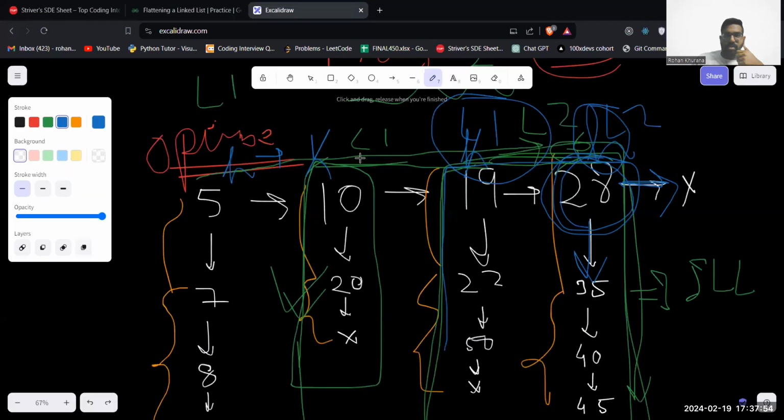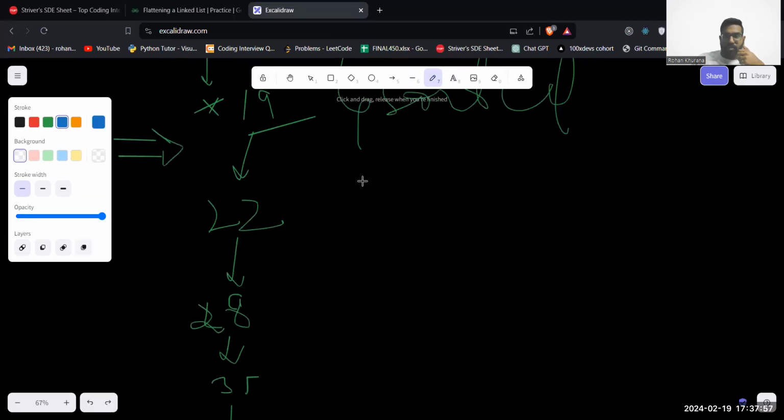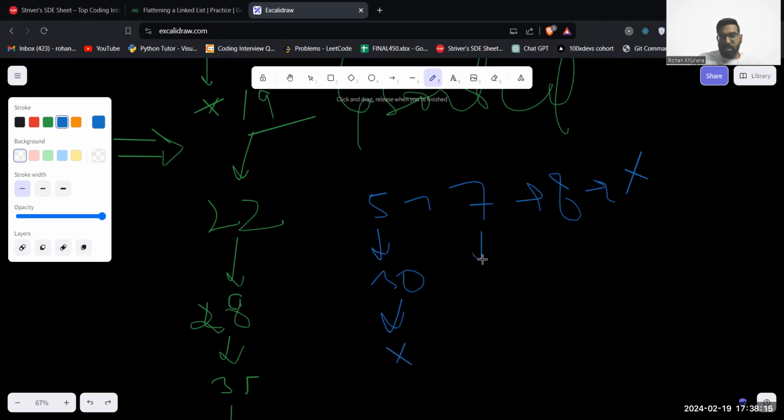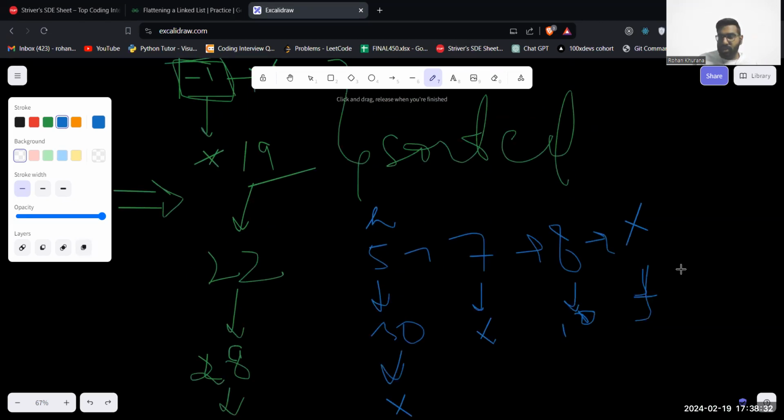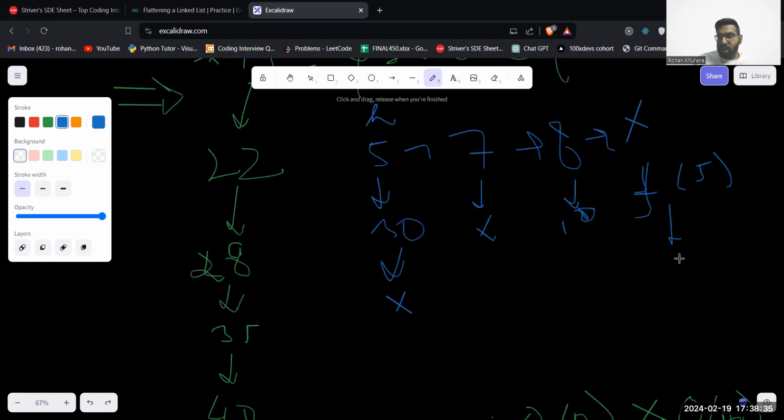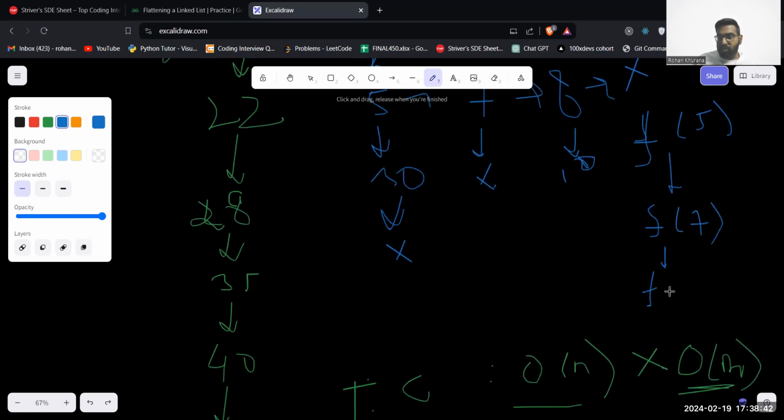This is this line. I'm saying that I know that if 5, 7, they are 7 and 8 and null. Let's just say this is 30. This is null, this is null, and we can take 10 here, a smaller one. If this is my head, what is my head dot next? If this is f function of 5, I'll have to call f of 7, then I'll have to call f of 8.